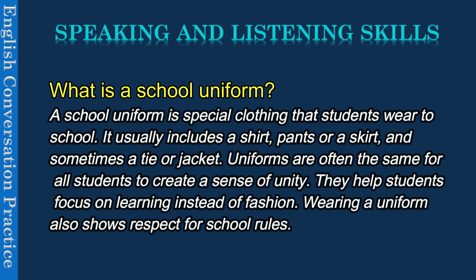What is a school uniform? A school uniform is special clothing that students wear to school. It usually includes a shirt, pants, or a skirt, and sometimes a tie or jacket. Uniforms are often the same for all students to create a sense of unity. They help students focus on learning instead of fashion. Wearing a uniform also shows respect for school rules.